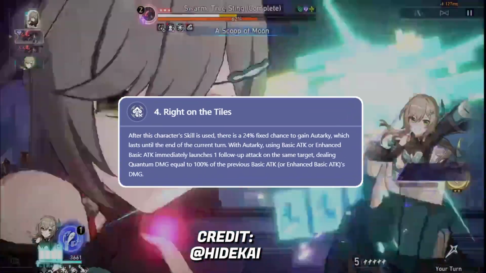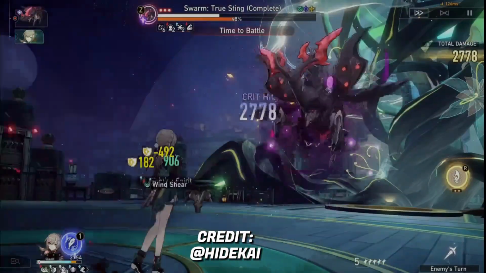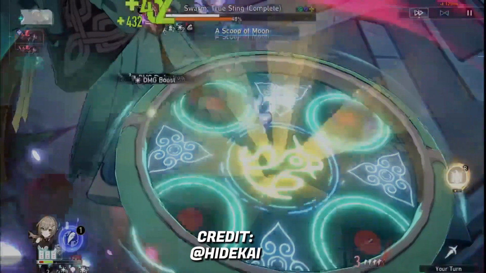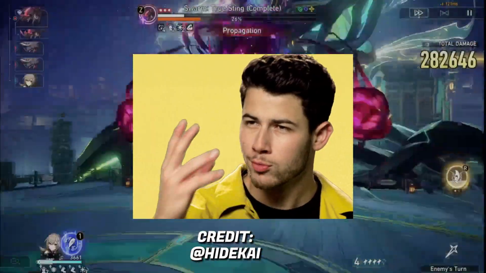She's easily one of the best DPSs in the game, also while being a 4-star. So if you're looking at a quantum DPS for Swarm Disaster or just a quantum DPS in general, going for QQ as well, like getting a few extra copies of QQ is just chef's kiss, especially if you get her to E4.